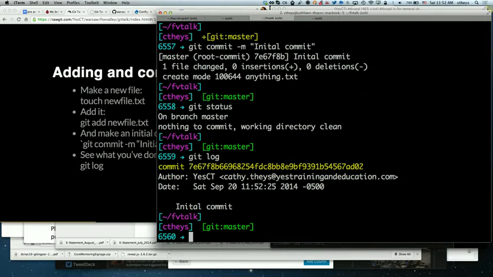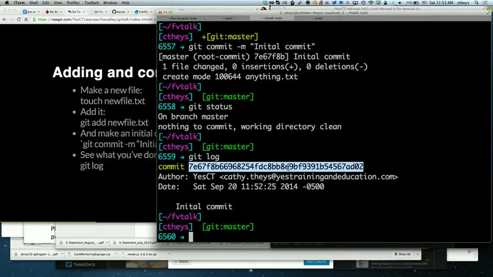If you want to know specifically what was done, this is a commit message here. This is a commit. The long number of weird characters here is called the commit hash. It's a unique identifier for each commit that you've done. I usually end up copying and pasting them. But you don't have to use the whole thing. You just have to use enough initial characters to make it unique, like 5 or 6 initial characters. If you want to highlight just the first few, you can do that, but I find it easier to just double click and then copy the whole thing. So that's your commit hash.